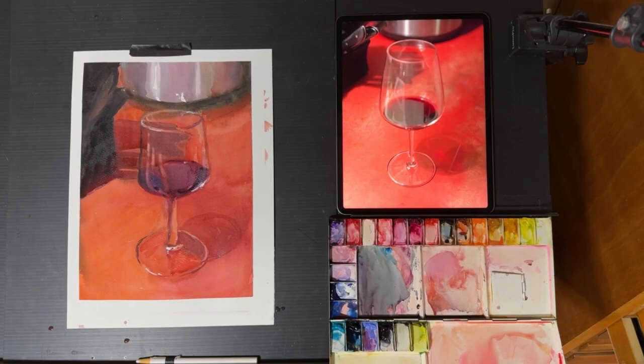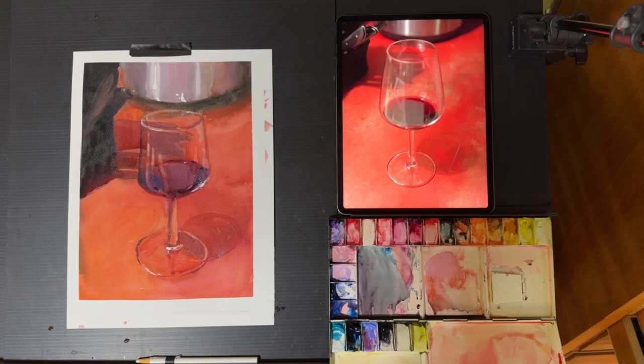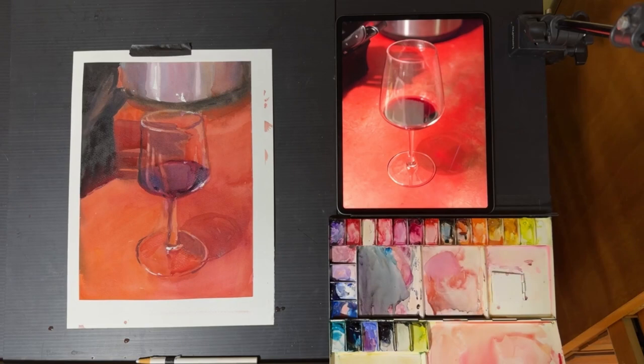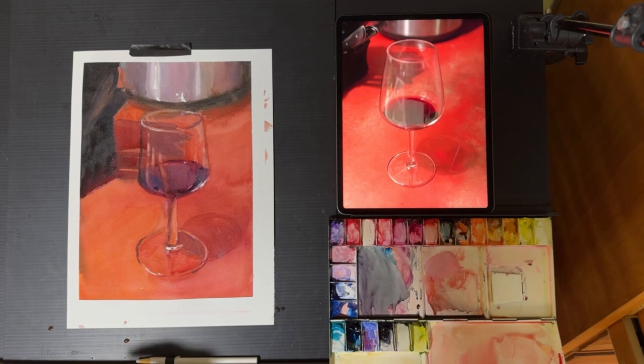So, hope you guys enjoyed that. Next week, I'm not sure what I'm going to do, but at some point, I want to do a sunset, because a lot of the things that we've been doing work into what we need to do for a sunset situation. And if not, it'll be another project, but we are definitely going to do a sunset or sunrise at some point.